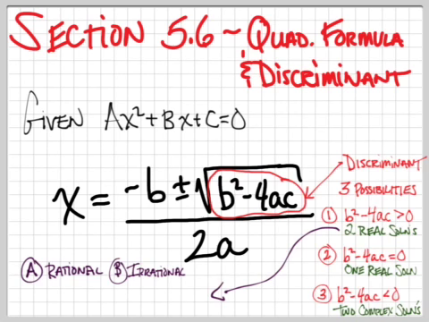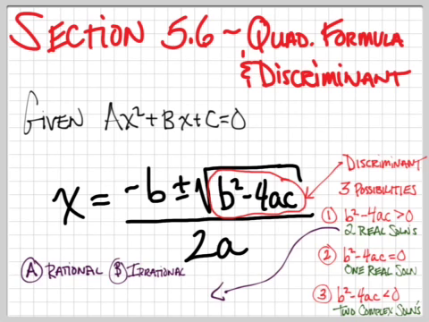Wait, so are integers and natural numbers rational? Yes, that's a great question. So remember our Venn diagrams, how they work. We don't do them enough in math class. Are the integers and the natural numbers rational? Yes. What's the denominator? 1. So if I take the number 2, I need it as a fraction. It could be 2 over 1. What else could it be? 4 over 2. 6 over 3. It is a fraction. It could be expressed as a fraction. It's just not reduced. So integers are rationals.